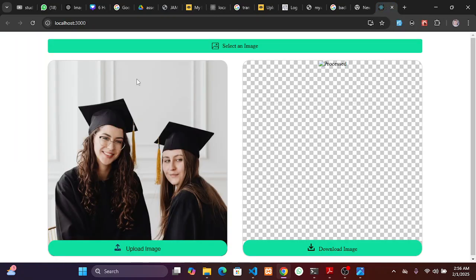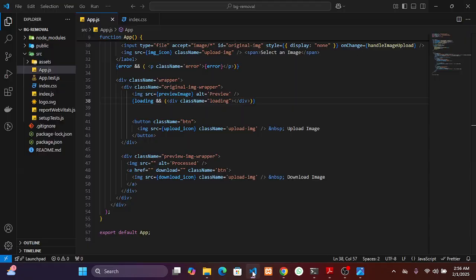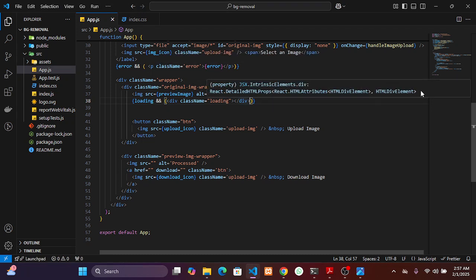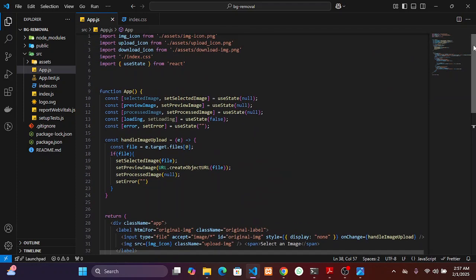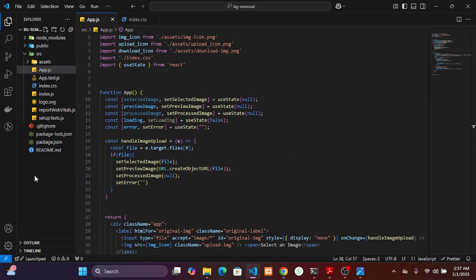So what I'm going to do now is, in order to store the API key, I'm not going to save it just right inside here. I'm going to save it inside an environment variable. So I'm going to go straight to the root folder right here, and I'm going to create a file.